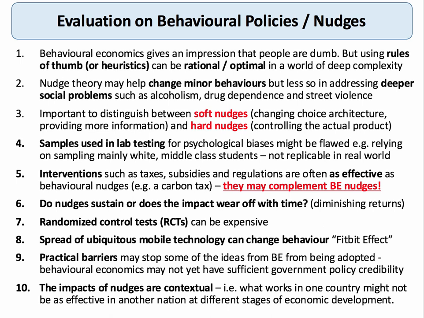In terms of behavioral testing, in the early years we relied on testing people in labs to see how they responded and find what psychological biases were apparent. But those samples might be flawed, particularly if you have a fairly small sample that's mainly white, well-educated, middle-class students — not a representative sample — and often people's behaviour in the lab doesn't reflect what they actually do in the real world. Nudges shouldn't be seen in isolation from other forms of intervention: taxes, subsidies, and regulations are often equally effective. Double nudges can be effective — changing the choice architecture of sugary drinks combined with the prospect of a sugar tax are having a combined effect on sugar consumption.